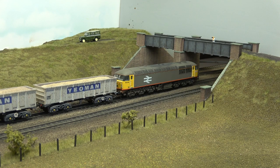In today's video, I'm going to be working on this corner of the layout, working on a scenic break in the form of this farm bridge to try and hide the transition of the layout between scenic and fiddle yard. This is part one of a two-part series where I focus on this corner. It's taken an awfully long time to build up the scenery to the stage you see in front of you, and that's what we'll be covering in today's video.